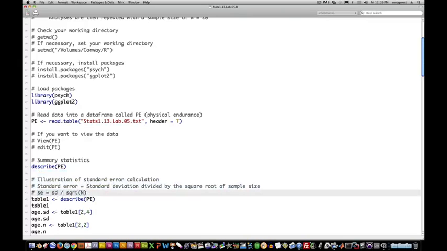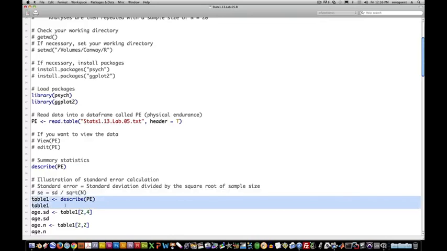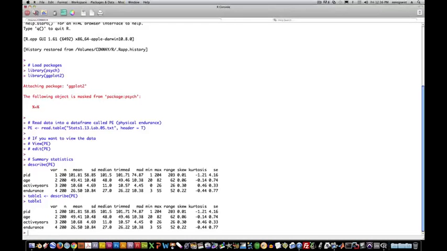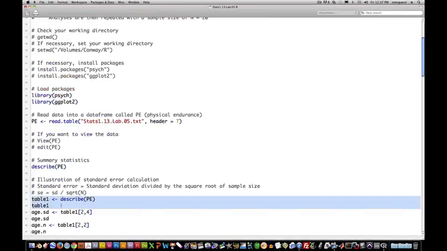So what I can do in R is take that describe function and save it into a table. I'll call it table 1. If I do that, let's execute those 2 lines of code. Then I just have table 1. It's the same exact thing as I just got from the describe function. But now I can access the values inside that table, which becomes really handy, and we'll do this a lot going forward. So for example, if I want the standard deviation for the age variable, then I could just go into the table and go to row 2, column 4, because that's where standard deviation for age is. And if I want the sample size, I can go to row 2, column 2.